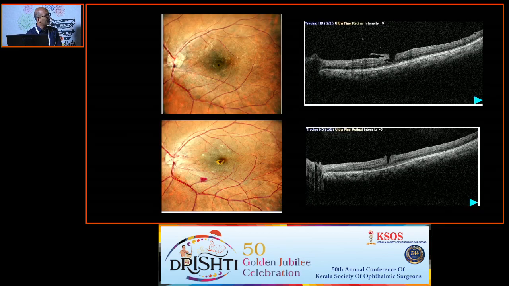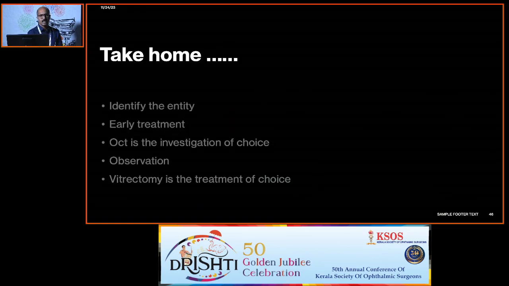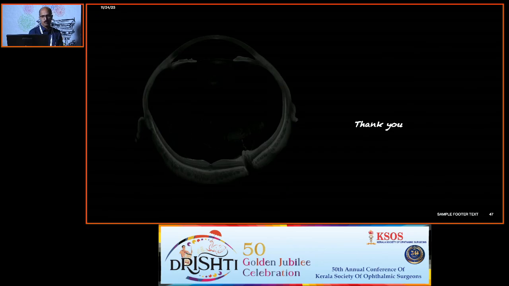So this is a case of a lamellar hole associated epiretinal proliferation. We did excise this, but did not get much visual benefit. So the take home message is identify the entity early. Early treatment is the rule. OCT is the investigation of choice, and we have good results if taken up early in the course of the disease. Thank you.